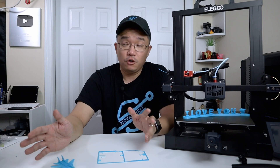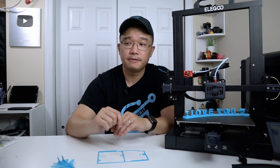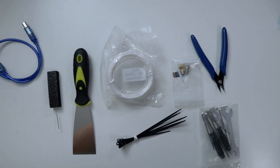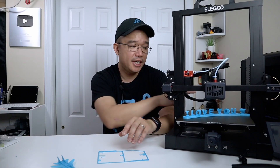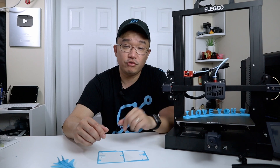Otherwise I left everything as default. You could potentially migrate the settings to the newer Cura 5, which I haven't tried yet — I'm using the pre-shipped Cura version from the USB they included. As for included parts, they give you everything you need to operate this 3D printer: allen keys, screwdrivers, wrenches, a USB cable, zip ties in case you want to tidy up cables, and extra nozzle heads in case something goes wrong and you need to replace the nozzle.